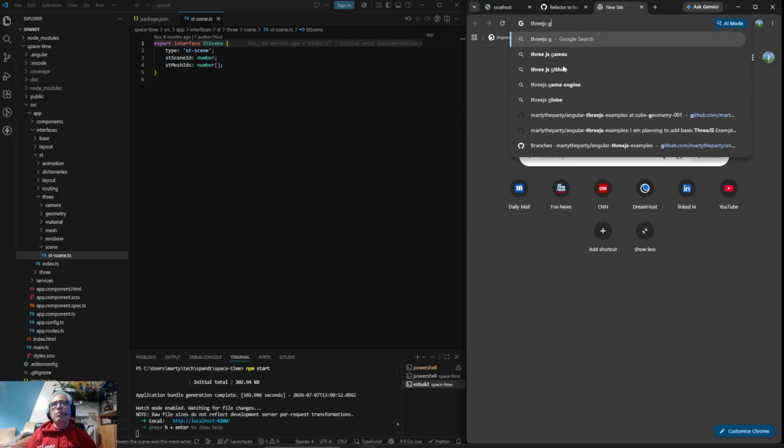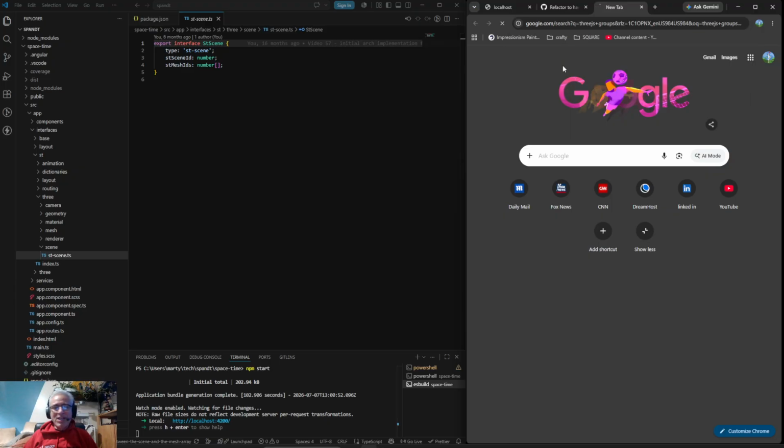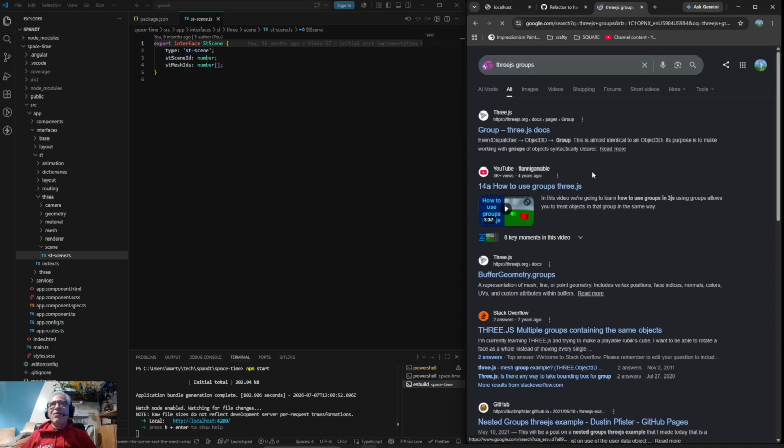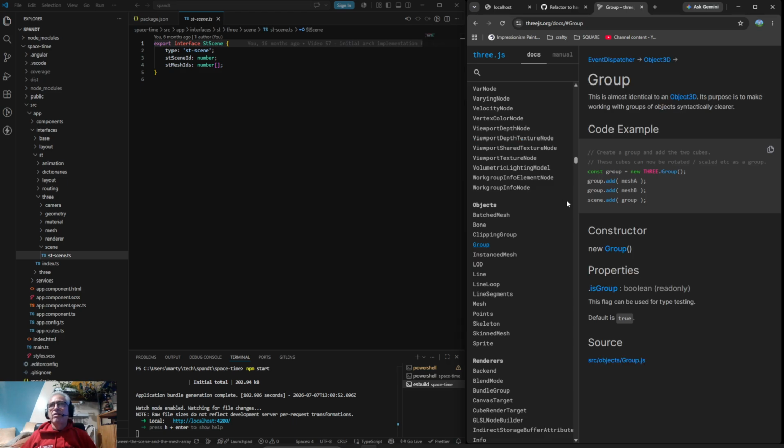Three.js groups. And with the change of things, how you learn things has definitely changed. So the properties are apparently isGroup set to true.